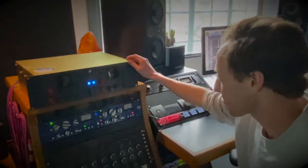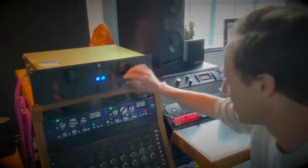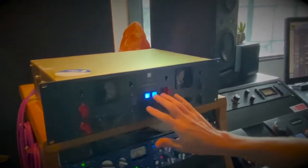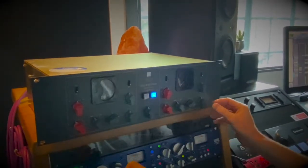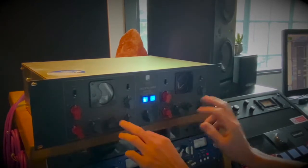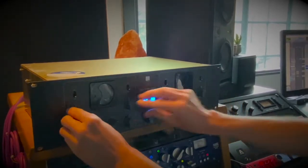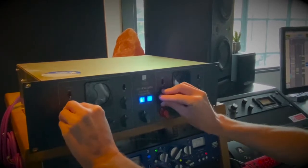Here's what we're working with at the moment — drums are running through here, it's not really doing a lot, it's just sort of passing through the circuitry. I'll make up that gain. So let's have a look. I've got it in stereo mode at the moment, I've got the sidechain winding which isn't working at the moment because I'm not on the other compressor mode, and I might just start giving this some more gain so I can get some compression.